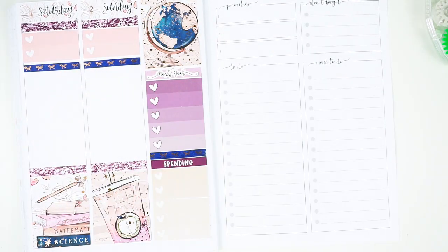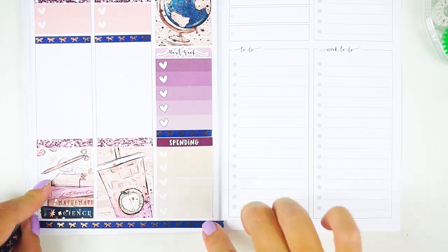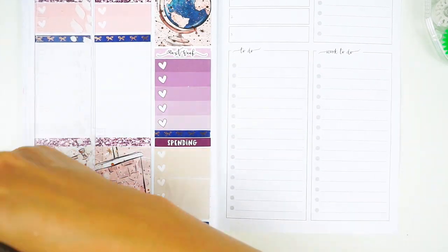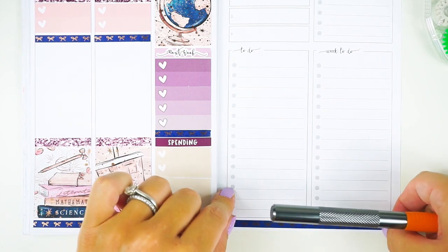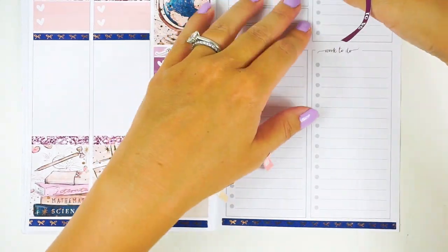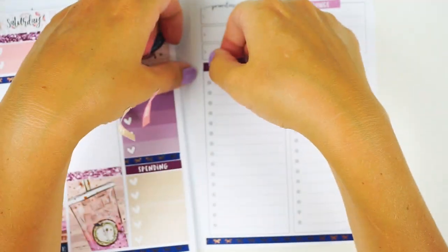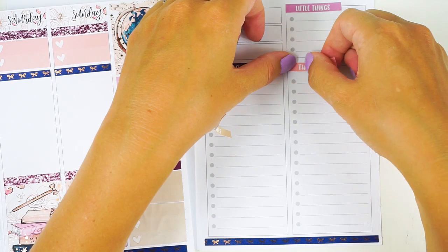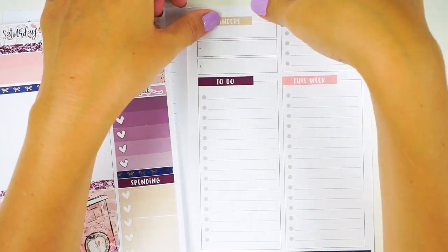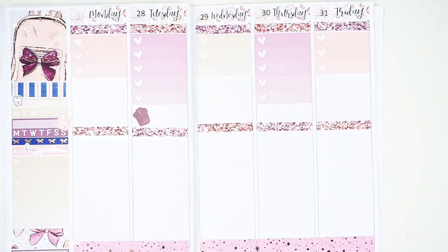This art actually had a lot of navy in it, but Station Stickers really focused more on the purple and neutral tones, which I really like. The other kit I have with this art, from Scribble Prints Co., has a lot more navy in it, so it makes them feel really different. This was honestly one of my favorite art sets to come out this year, and I am just really excited for my daughter to start school — she's all excited with her backpack, and she's kind of used to it from camp.